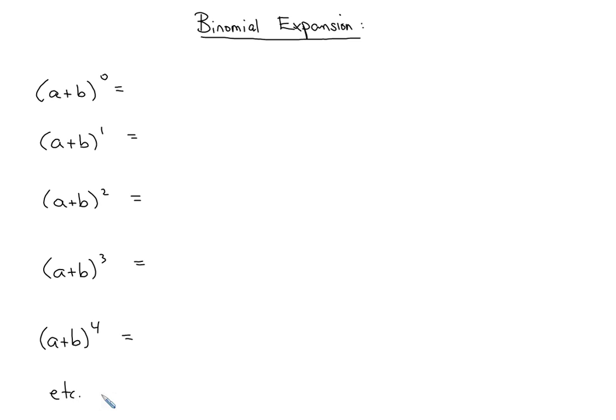So we're starting with just a generic binomial, some number a plus some number b. So what is a plus b, the whole thing raised to the 0 power, going to equal? 1. A plus b to the first power is going to be a plus b. A plus b squared, remember you can't just square the a and square the b. What do you have to do to this thing? You have to FOIL it out, right? That's really a plus b times another a plus b, which ends up giving you a squared plus 2ab plus b squared.